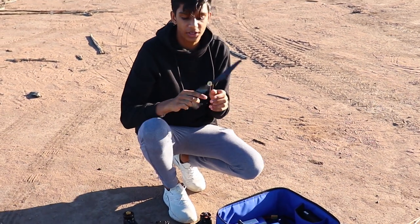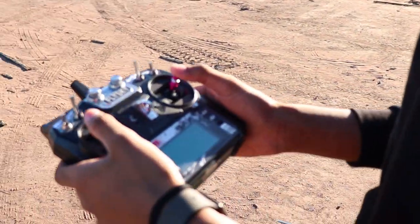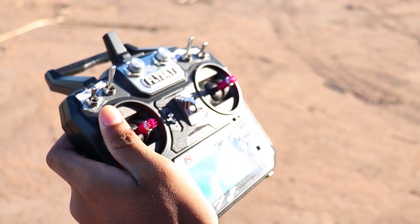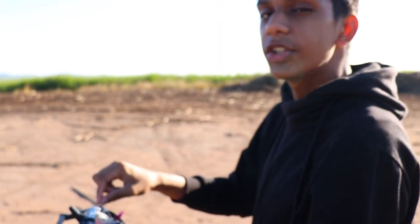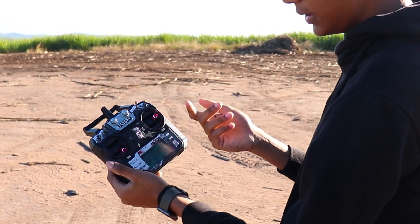You've got your standard 13-inch prop, super lightweight, very very strong. The battery just slips in here. The remote is basically like your childhood RC car. There's a return-to-home feature — the drone can be out at sea and you just flick that switch back up and the drone will return to you and land completely on its own. This is your drop button, your calibration switch, and a dead switch. When you start up the remote it's going to give you a warning — place all switches up and then you're ready to fly. Remote always on first, then the battery.